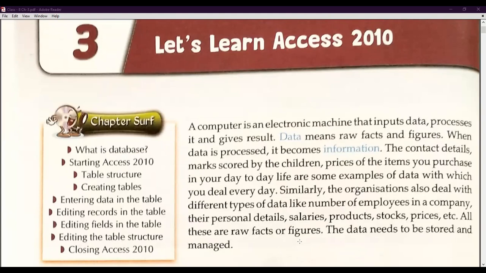And from the point of view of an organization, for example LPS, Layar Public School, we have to create the record of every student: the marks, parents' details, where you live, the contact number, as well as the details of teachers. How much salary they are given, the personal details of teachers, which subject they are teaching, which class they are dealing with. These are several kinds of data which we need to arrange and organize in a very decent, organized manner.